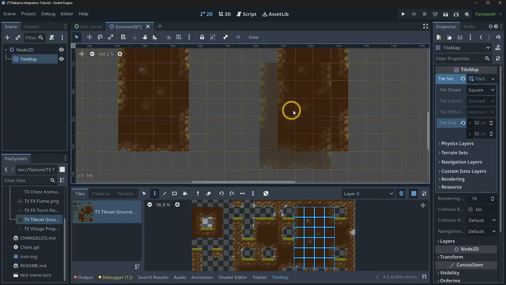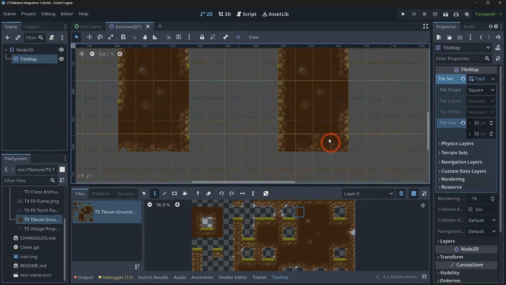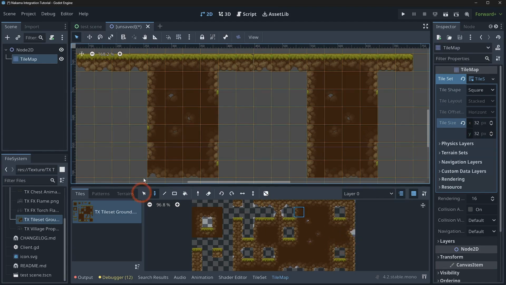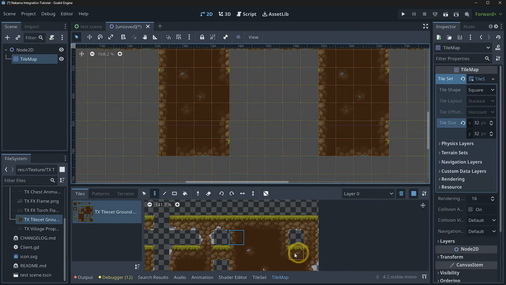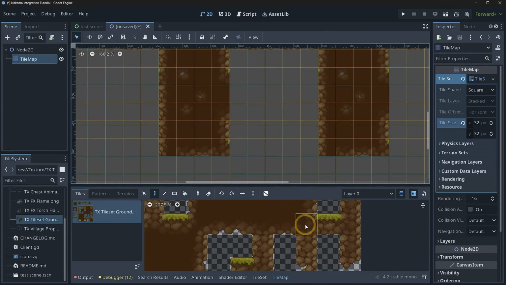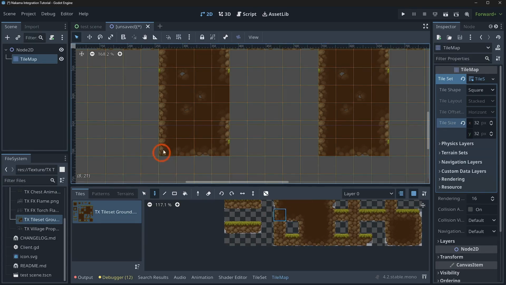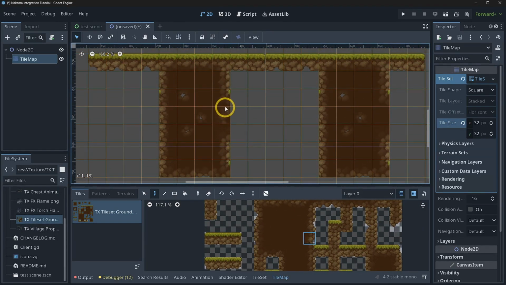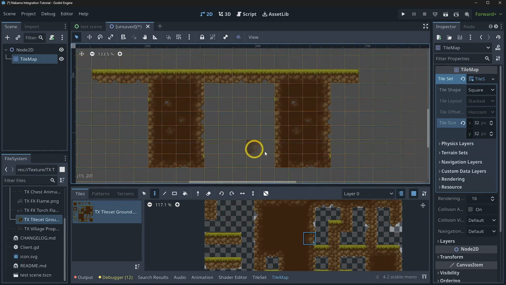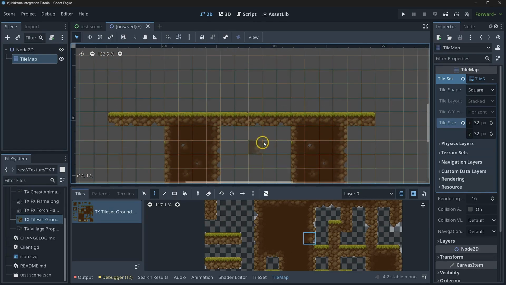I don't want this to not be fully good, so we'll just kind of come in here and just plop that in, and we'll do the same thing here. Just drag that guy down. And actually, I'm being a bit of a perfectionist, my apologies. But we'll just clean these edges up a tiny bit. We'll grab this one, clean that edge up a tiny bit. Grab this one, clean up this edge just a little. There we go. Just to help clean it up and make it look nice. There. Not too bad. So that will give us two big, basically, pillars.